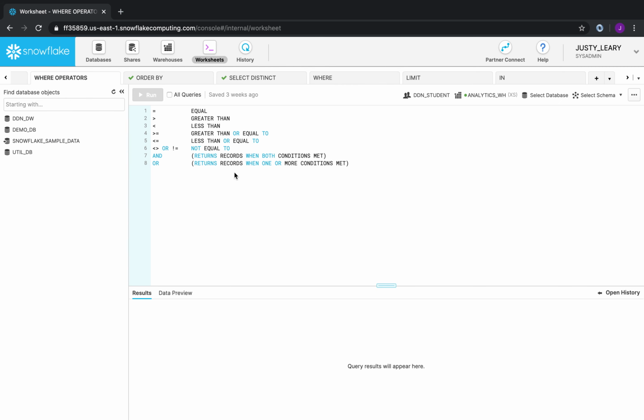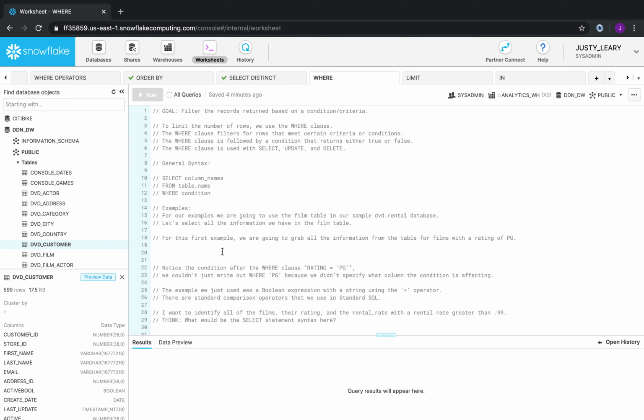And these logical operators are equal to, greater than, less than, greater than or equal to, less than or equal to, not equal to, which can be used in both ways, which is this. And then "and" is a logical operator that returns records when both of the conditions are met, and "or" returns records when one or more of the conditions are met. And you'll have more practice with this on Teachable.